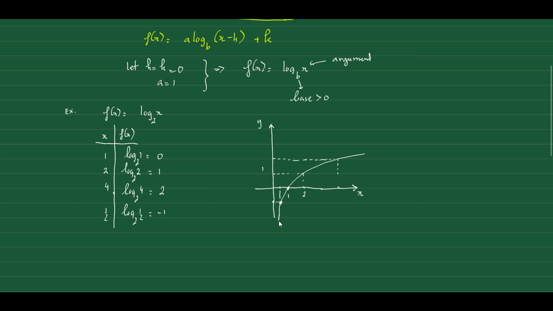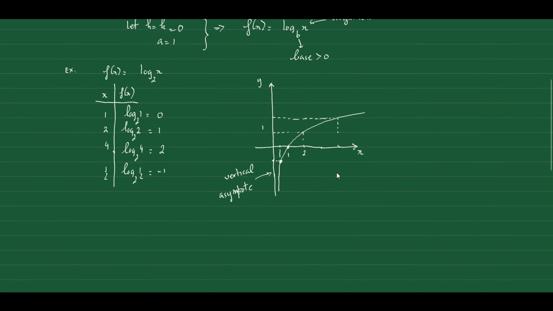There you go. All right, and the x-axis over here is the vertical asymptote. Okay, now think about it. We go ahead and apply the transformation horizontally, right? So you see that the vertical asymptote will also change. It's not going to be the same anymore. We already talked about the transformation concept during the first module of our course.